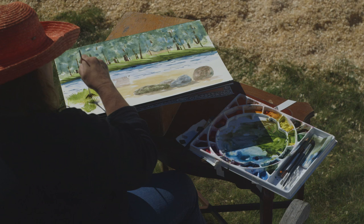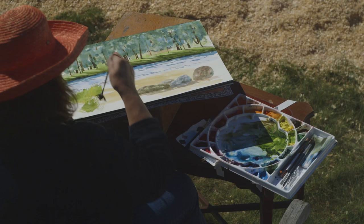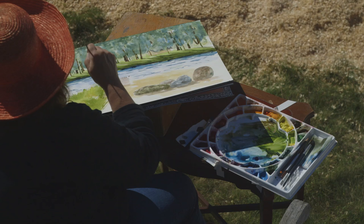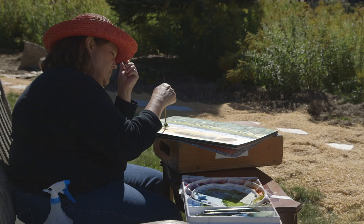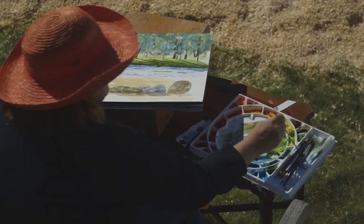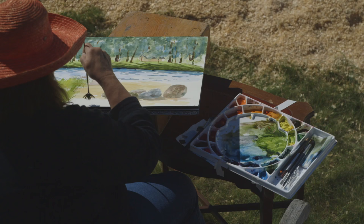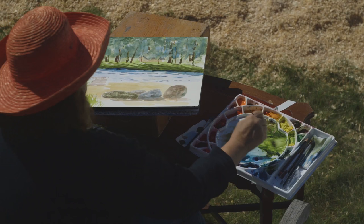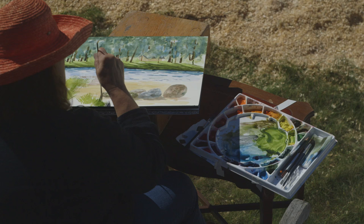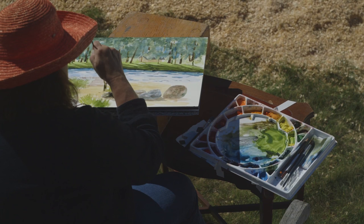These plants come from almost a center core and then kind of spring out. A fan brush gives you an opportunity to suggest the way the vegetation is growing, which is kind of nice. I like putting a lot of different pressure on my fan brush — you don't want every stroke to look the same, it gets very repetitive. So you want there to be a natural look to the vegetation.